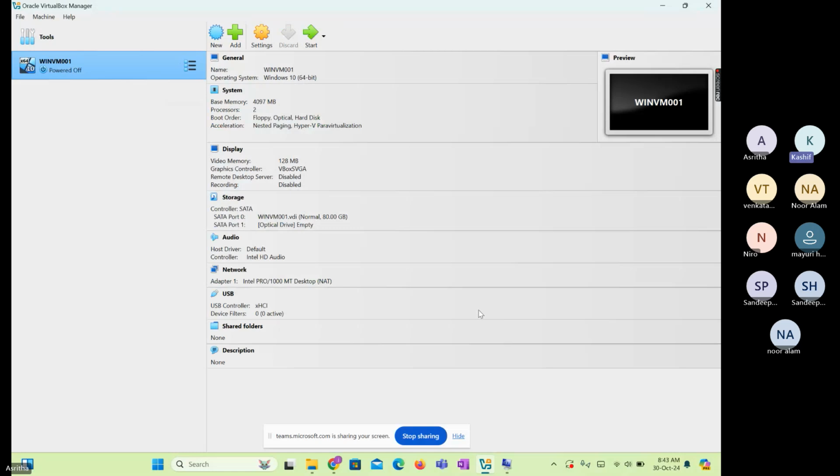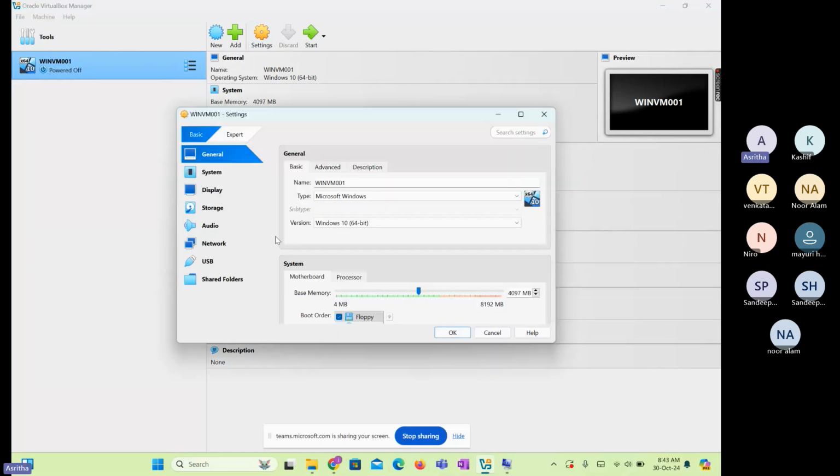Perfect. Now we have given the hardware details. Now we also need to do some more settings here. Let's click on Settings on the top. Now you need to scroll down a little bit at the right hand side.